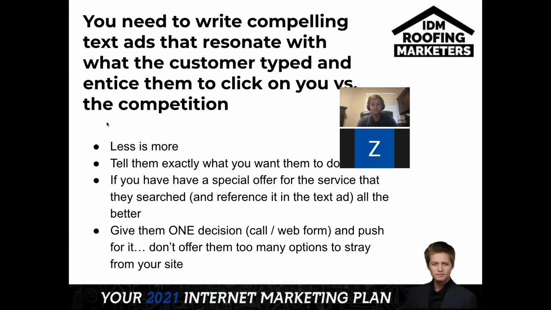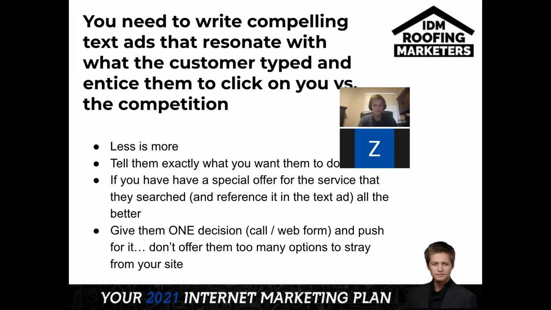Yeah, so less is more, just like you're saying with your structure of your Google ads. You have 3 headlines, which are 30 characters each, and you have 2 90-character description lines. So that might not seem like a lot. You have to actually know how to highlight your business in a very short amount of characters. So like I said, less is more. Tell them exactly what you want them to do. So if you're optimizing for phone calls, you want to have call so and so now in the headline, or things of that sort, because we are creatures of habit. And once we read something, this is advertising, so you're going to be, I guess, subconsciously motivated to do something after you read it.